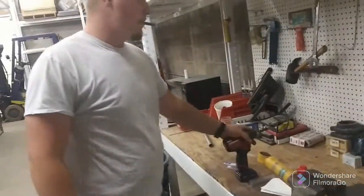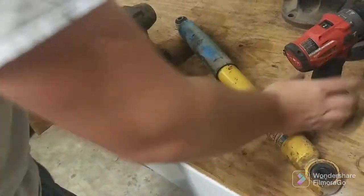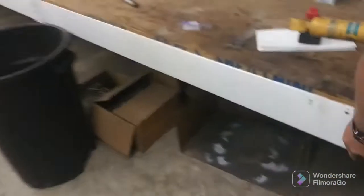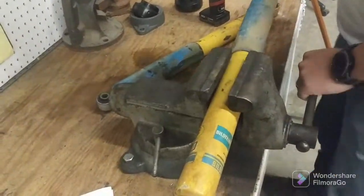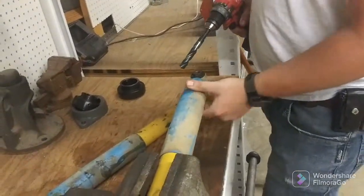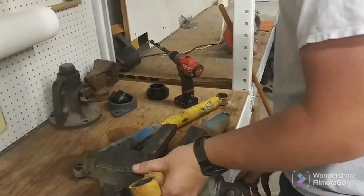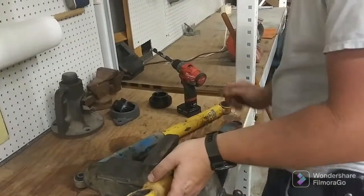Alright, we've decided we are going to drill it out. Came to the shop, got a drill bit, and now we're going to send it. And I'm going to hope that James does the same thing I did and doesn't kill the body of the shock. We've got to push down on the end. And now we're back on internal storage. Is that going to work? I think so. I hope so. I don't really know. I'm just going to send it because I don't really know.